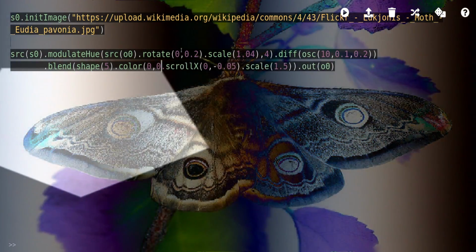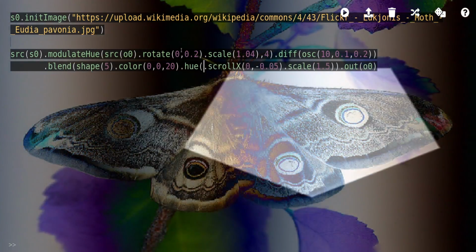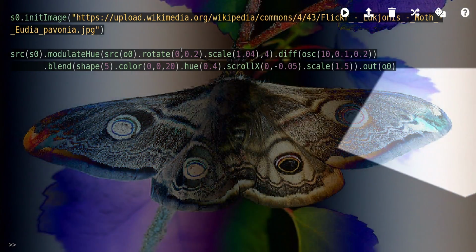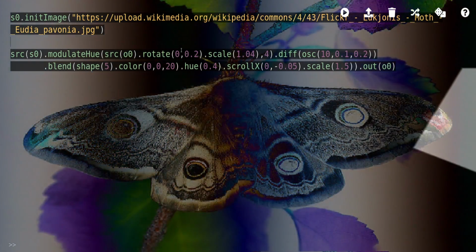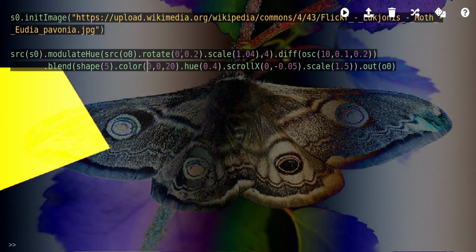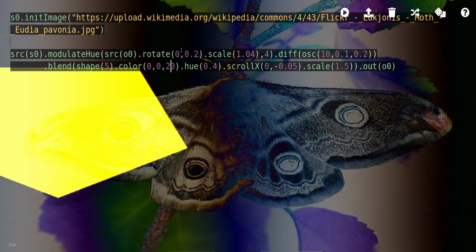Zeros, 0, 20, and dot hue of. Let's see what that does. Because honestly, I don't have good intuition for this yet, but oh, it's kind of just wiping everything out. I can sort of see.